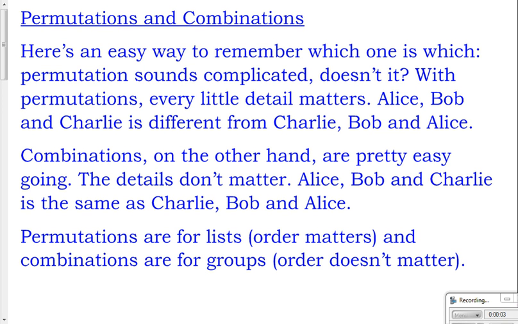Hi, this is our video on permutations and combinations. I believe that you have some familiarity with this from Algebra 2, so hopefully this is more of a review lesson than anything else. One of the main things that students have a difficult time with relative to permutations and combinations is knowing which one is which and which one they mean to use in a given problem.